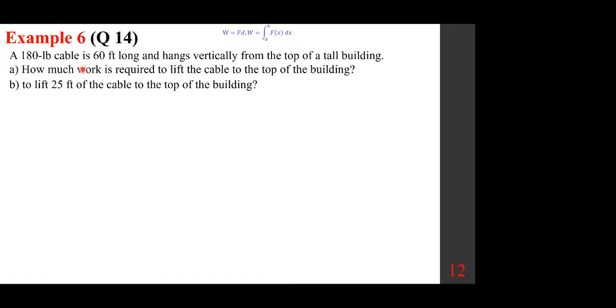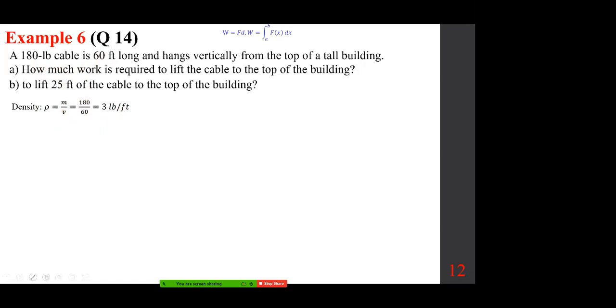Okay, so let's go over a couple of interesting things. When you have a 180-pound cable, 60 feet, remember for an increment of a cable, you have to know the density for that. The total mass divided by the volume, but in this case, we are interested in linear density. So again, the formula is rho equals m over v. So 180 divided by 60 gives you 3 pounds per foot. This would be the general density.